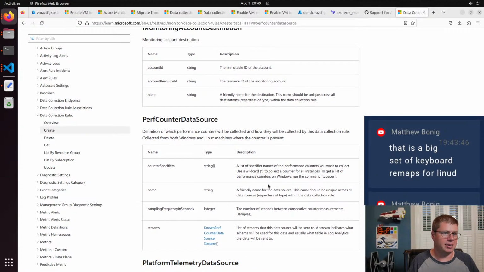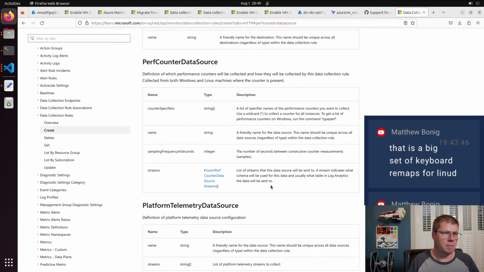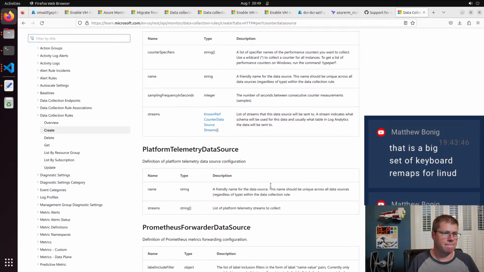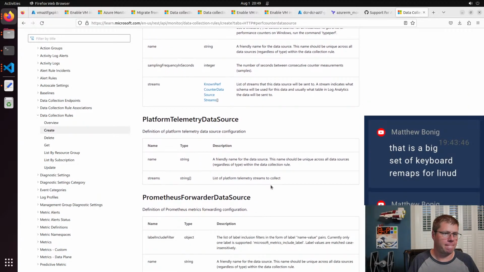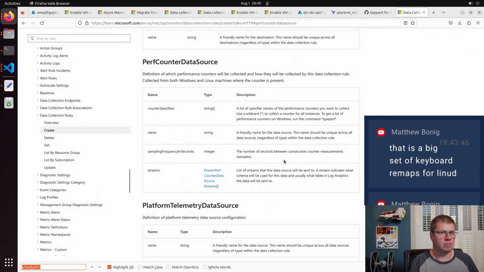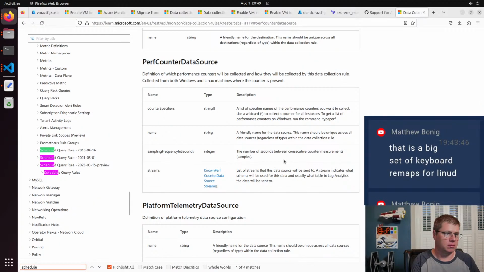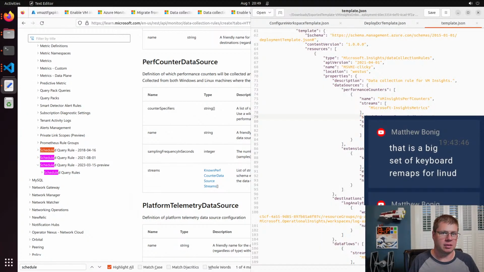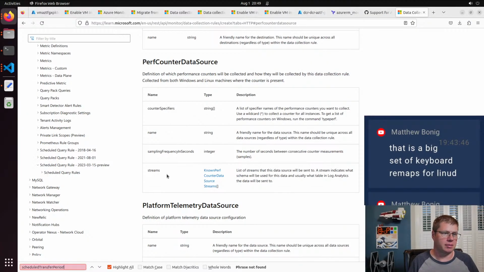The REST API doesn't even have that. What is the bloody thing called? Scheduled transfer period.